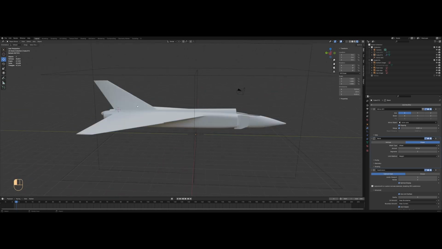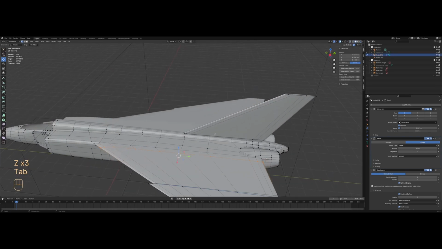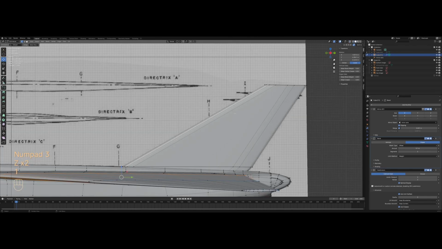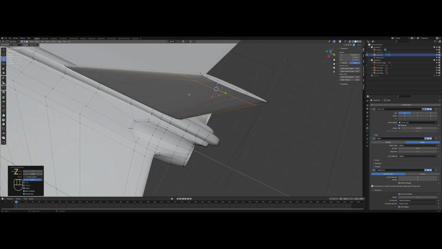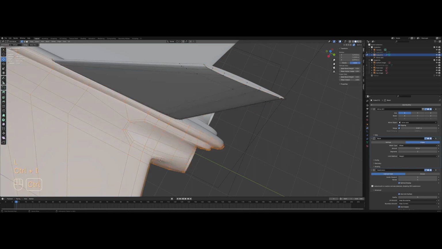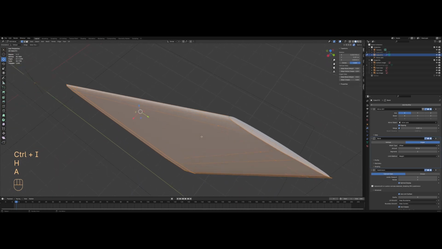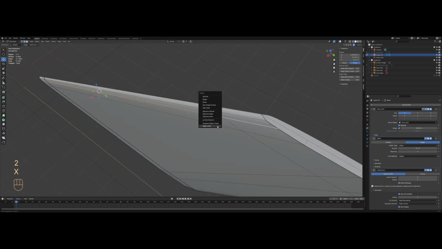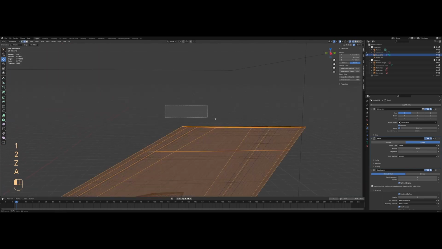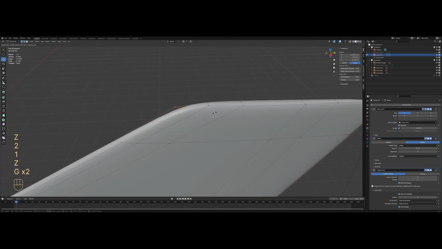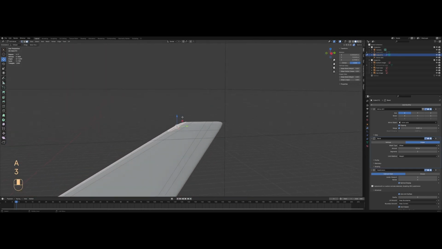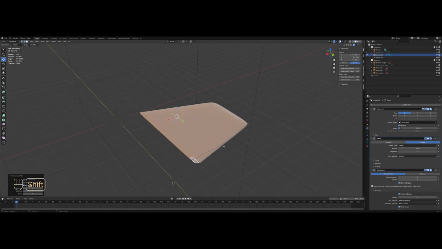Okay, let's start the last element I want to model today, and that is finish the tail. I'll just add a loop cut right to this part where it turns black at the top. Then I will hide the rest of the plane and add the loop cut over here. Let's remove the bevel that we added earlier and then select the two vertices at the end and slide them down to create this curvature.